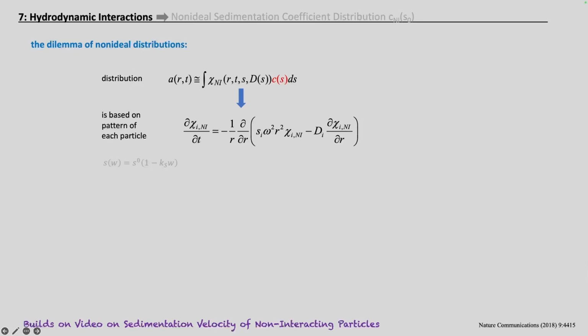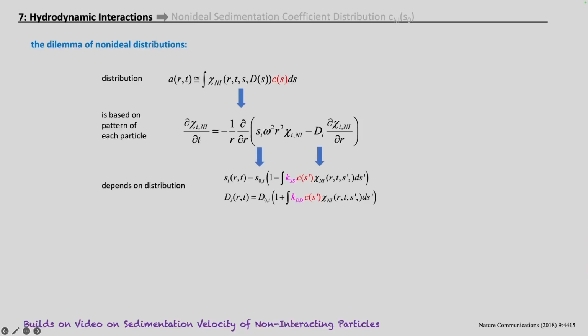In the case of non-ideal sedimentation, the sedimentation pattern of each species is described by a Lamm equation where the sedimentation and diffusion coefficients are not constant. Instead, they are concentration dependent, but in the case of a distribution, they will actually be dependent on all the species in the distribution and their mutual non-ideality coefficient, as indicated here. And so, as you can see, in order to evaluate the sedimentation pattern of each single species, we would require already knowledge of the entire distribution. And this is a nonlinear problem.